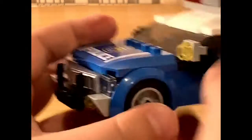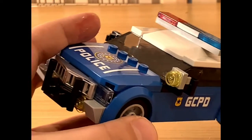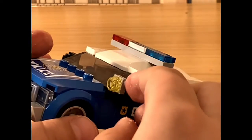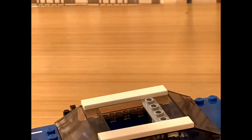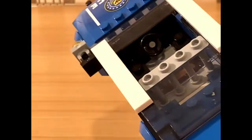Also, quickly talk about the rear view mirrors, not much, but on the left side there you can see I don't know what this is supposed to be, maybe a light or something, but it just adds a lot of life into the build, you know? We also got this little flashing light. You can also take off the roof easily. And these pieces are actually from Speed Champions, by the way, I think. You got a little steering wheel in there, of course.